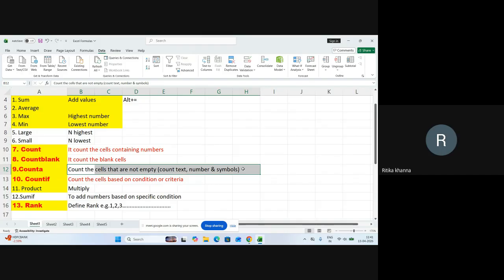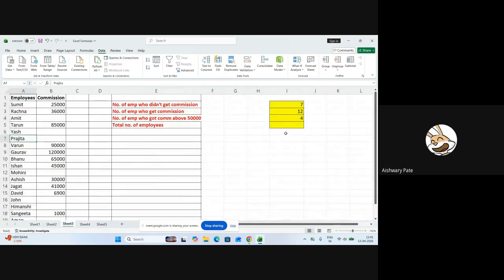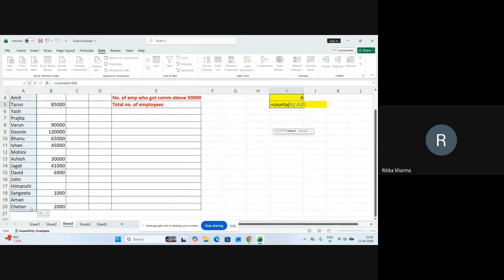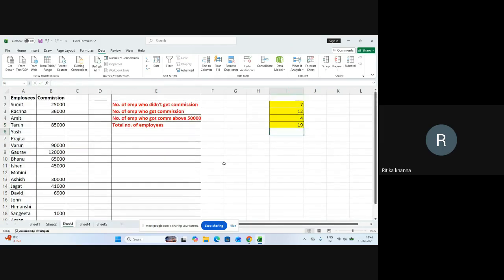Then we use a formula here counta. Equals to counta, open bracket, values. You can simply select the name of employees. So we have 19 employees here. अब अगर इस डेटाबेस में आप इस एम्प्लॉय टाइटल को भी सिलेक्ट कर लेते ना, तो ये भी एम्प्लॉयज में काउंट हो जाता. सो सिलेक्शन यहाँ मैटर करती है.